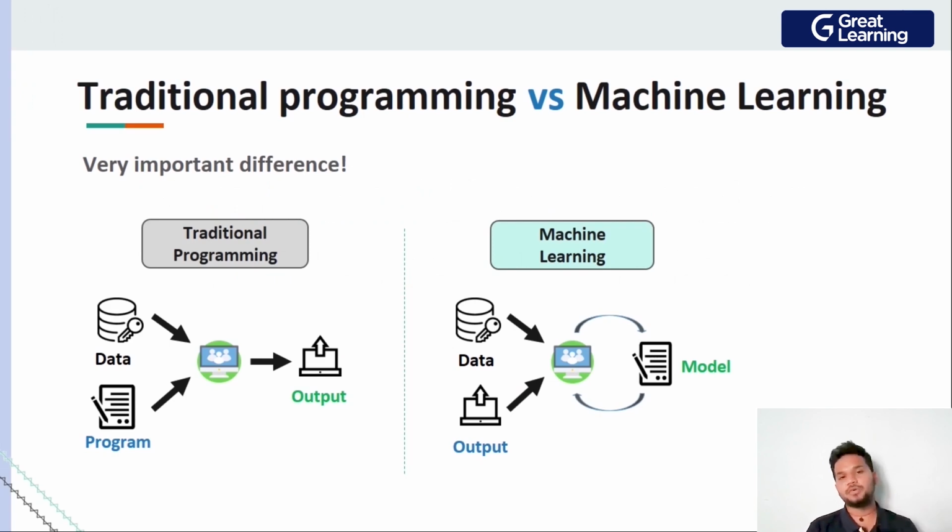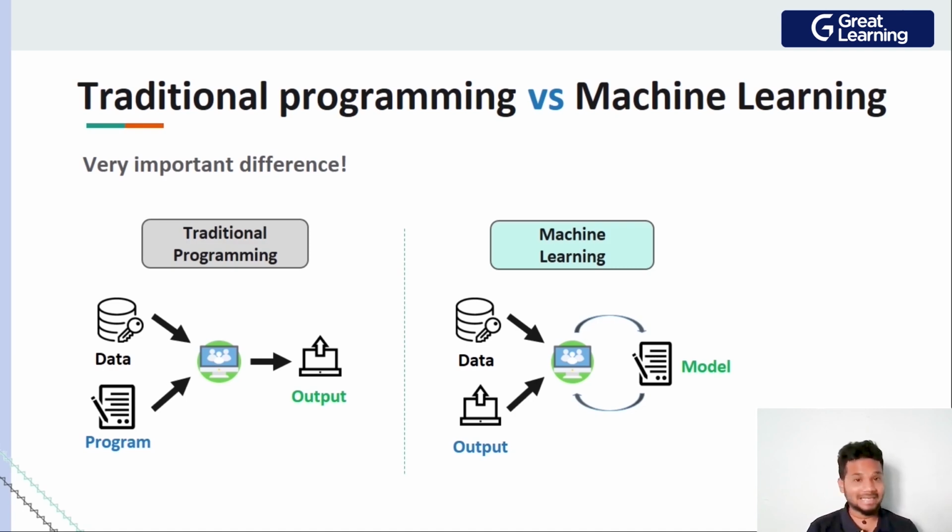In the case of traditional programming, what usually happens is you have data and you have a program. Your program uses the data, it's a compiler, whatever it is, and eventually gives you a simple output to work with, right? You have input, you have the computer program, input goes into the program, eventually what you get is an output at the end of the day.